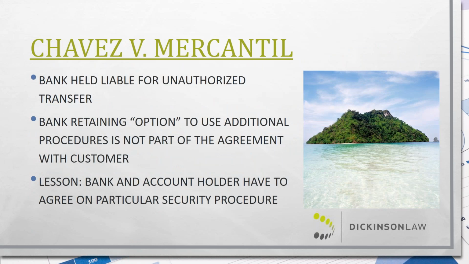One other case that I'll touch on briefly highlights the requirement that the institution actually have an agreement with the customer to use a security procedure to verify the authenticity of payment orders that come into the institution. In Chavez, a bank sent out $350,000 or $380,000 in response to a request for an EFT, and it was later disputed whether or not that was an authorized request. The bank's defense was that its agreement gave it the option to use additional security procedures, and as a result, the bank had a commercially reasonable process because it could use some other procedures. The court rejected that and said, no, the UCC requires that you and the customer agree on a set procedure. And the fact that the bank can do additional things doesn't mean that that's part of the agreement.